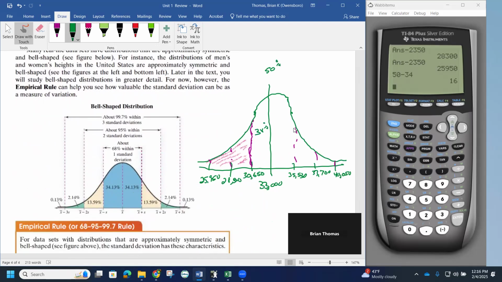So the next number they gave us then is this 35,350. This 35,350 would be from here all the way over to here. So percentile wise, we want to find the area from left to right. Notice that we're shading over half of it. We've got this half here, which is 50%, and then we also got this part right here, which is another 34%. Because remember, 68% of the data is within one standard deviation, but that 68% is cut in half, 34 and 34. So what we really have is this 50 and this 34. So if I add 50 and 34 this time, that's going to give me my 84%.